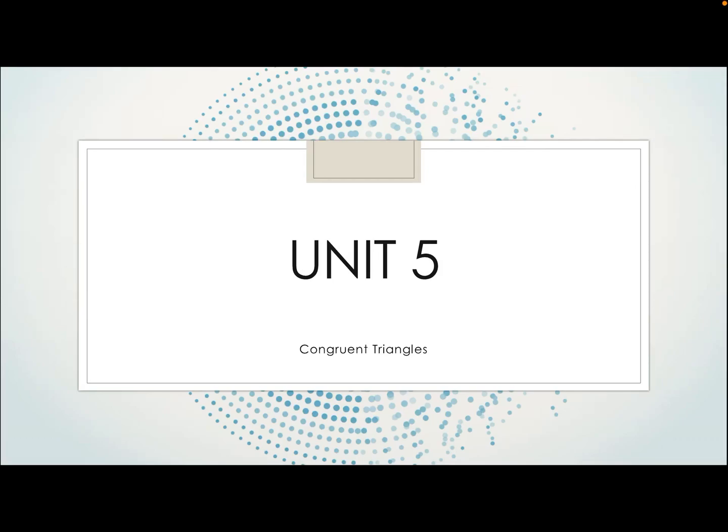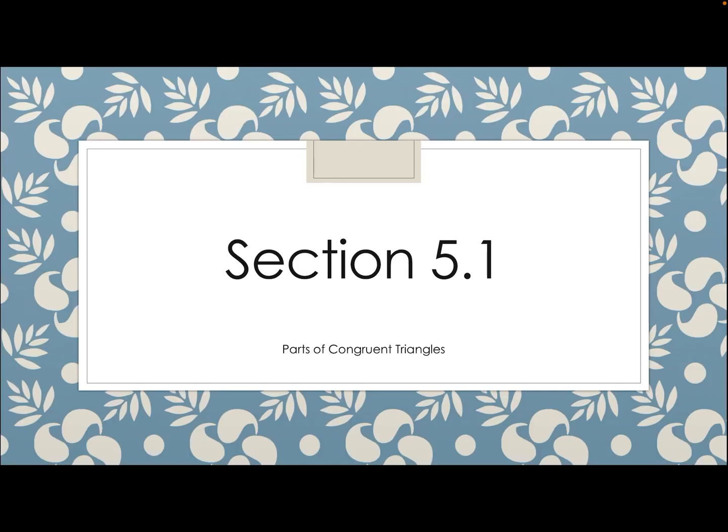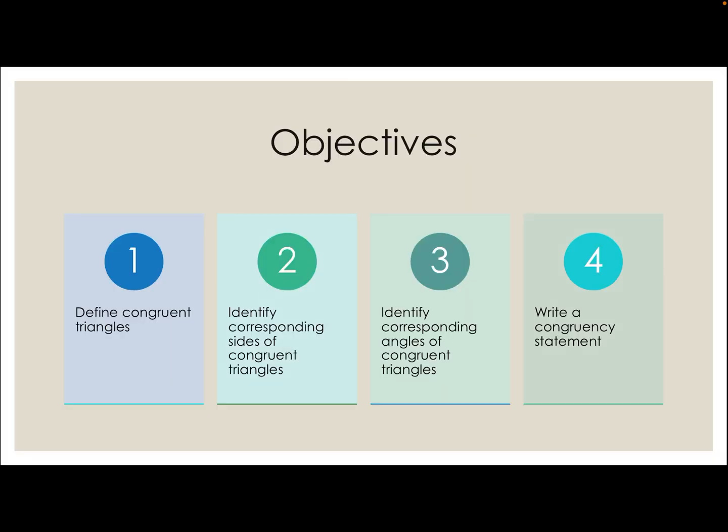Hi students, in this video we're going to cover lesson 5.1, which is parts of congruent triangles. So let's get started. Our objectives are to define congruent triangles, identify corresponding sides of congruent triangles, identify corresponding angles of congruent triangles, and write a congruency statement. And of course, we're also going to solve some algebraic problems that use this new information.